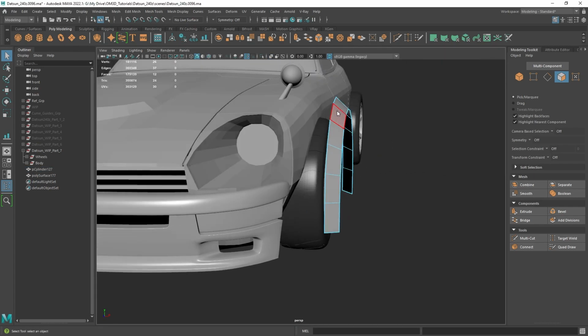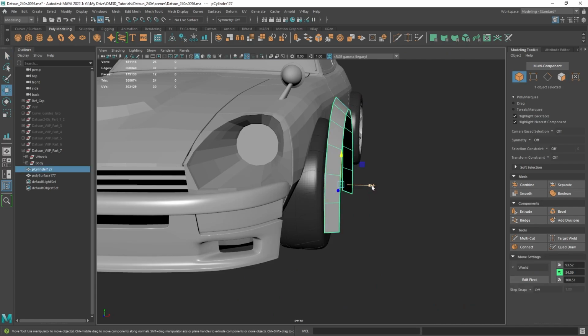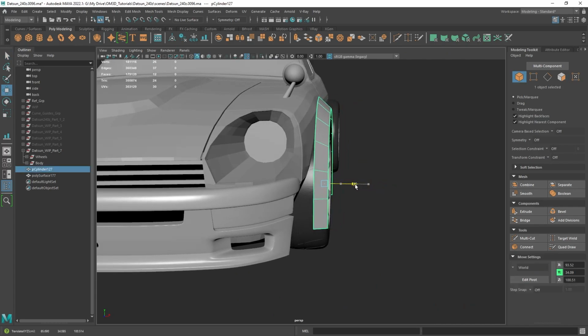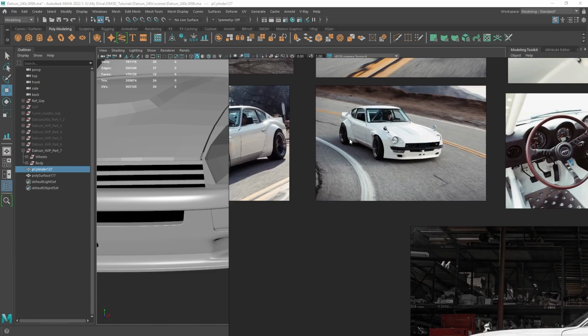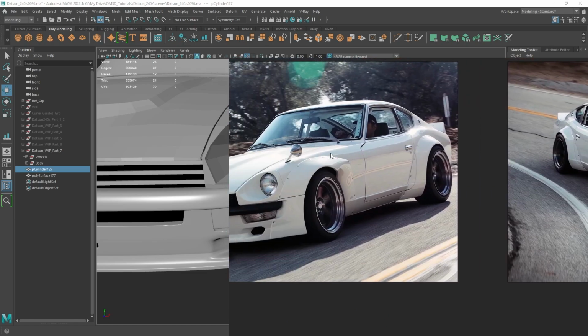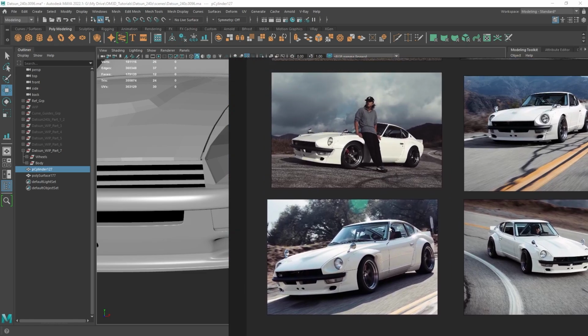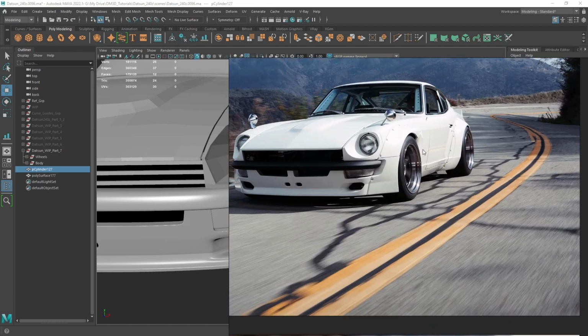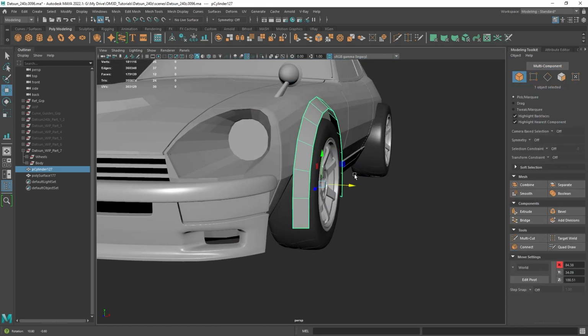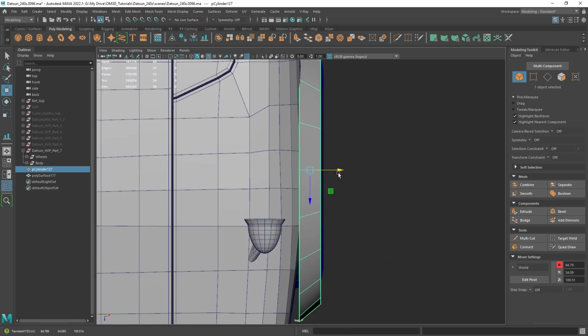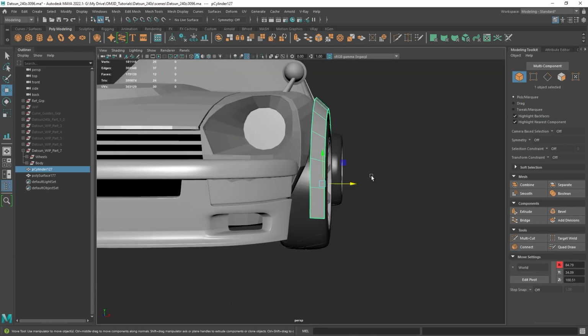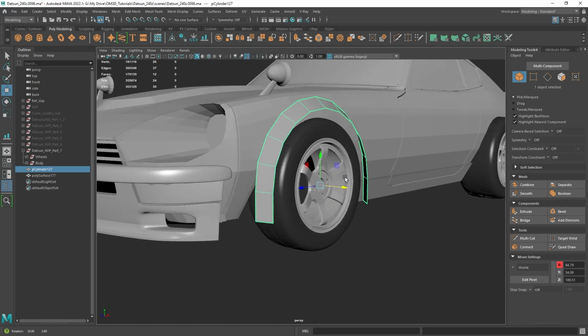And this is how I started the fender, right? And what I want to do is get this in position. Of course, we're always going to be looking at a reference to see how tightly this sits. So I've got all sorts of angles that I've been using. You'll see me use that in the time lapses, jumping back and forth here. So I basically make that about planar here, and this will work just fine.